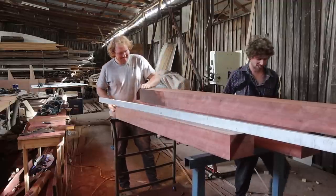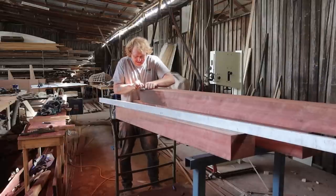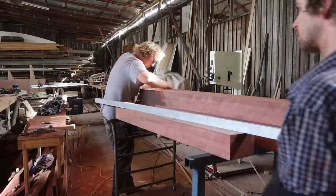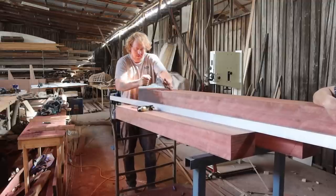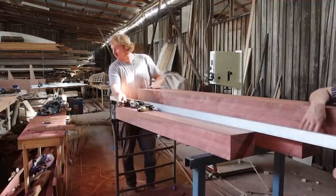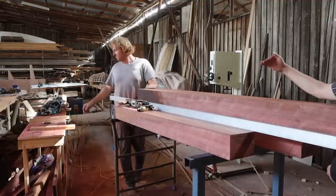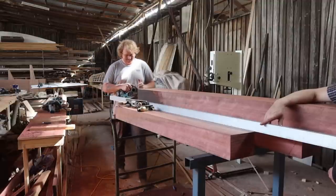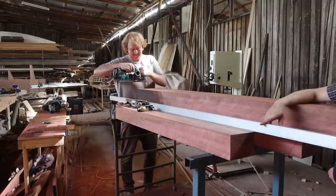Oh, no. This wood. Give me a chainsaw any day. We've done pretty well. I'd almost do a shallow pass of the electric plane across the grain on the end. Like that? Yeah, just try on the end. Give it a go.